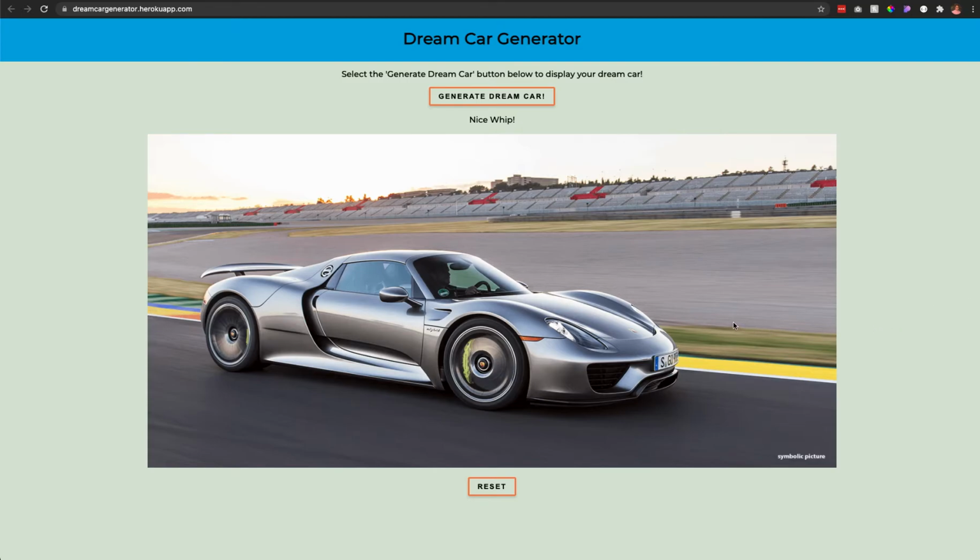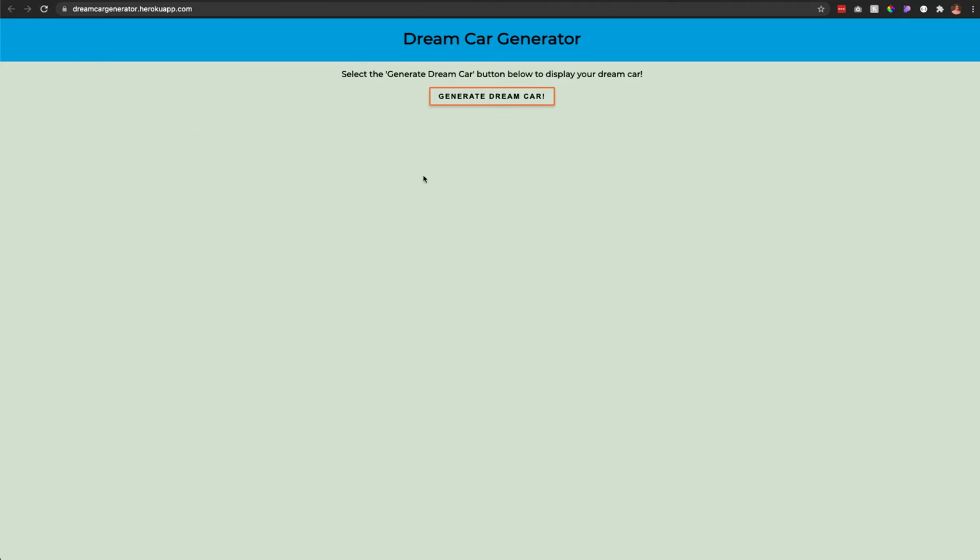Now, this was the hardest part for me to figure out, but with a little research and help from peers and mentors, I was able to find the correct methods to make the quote, image, and reset button be removed. At first, I used a reload method that simply reloaded the page after the reset button was clicked, which, as you can see there, when the page reloads, takes you back to the start.